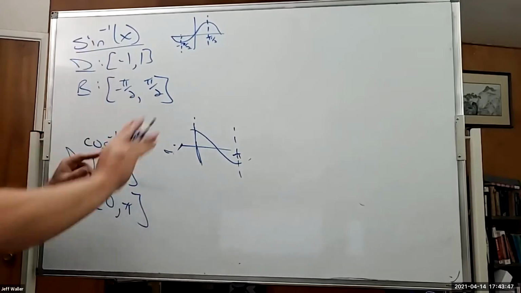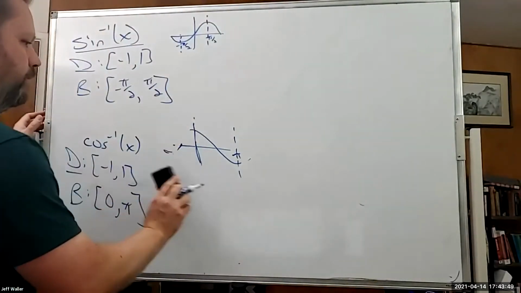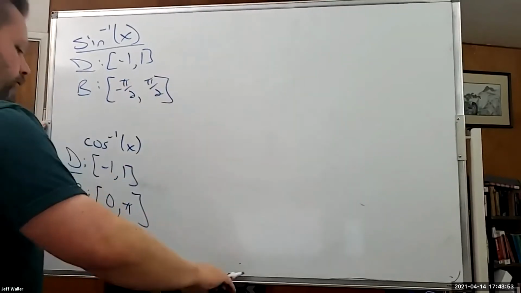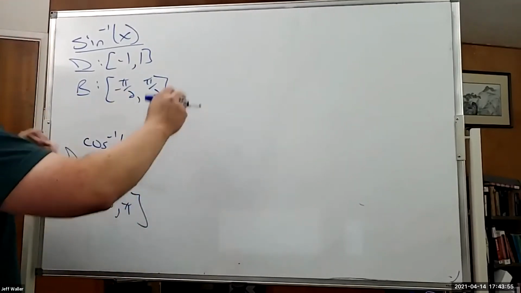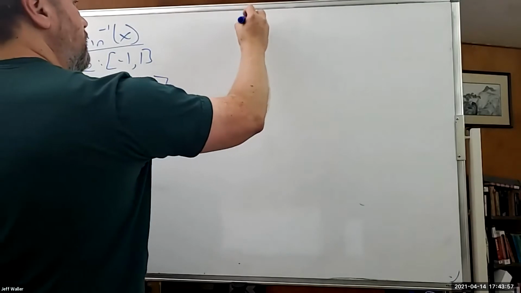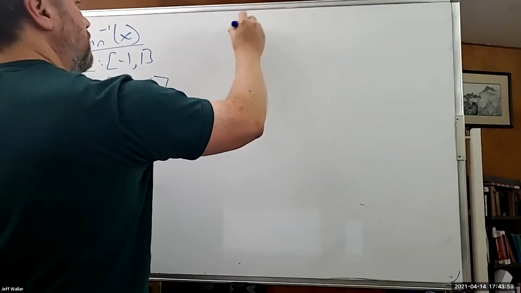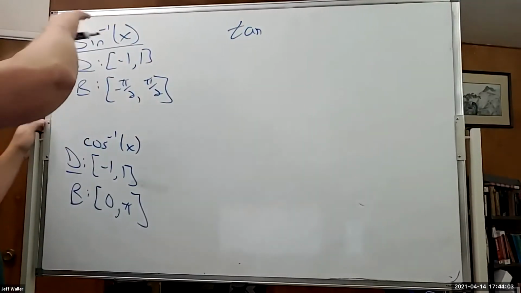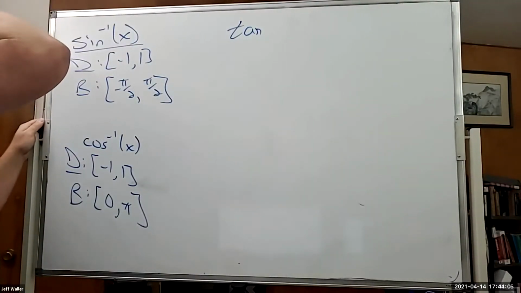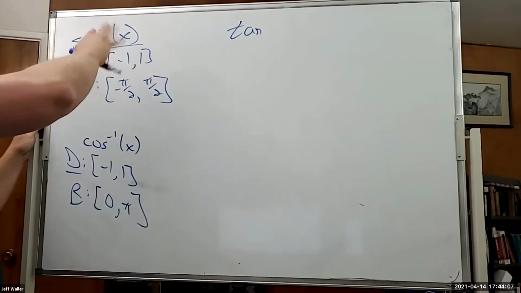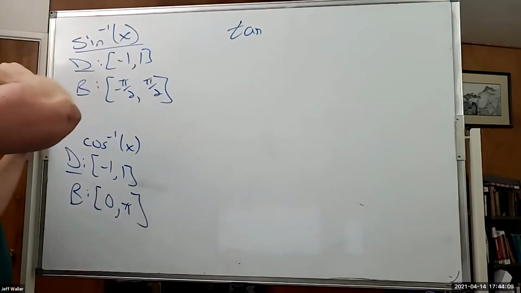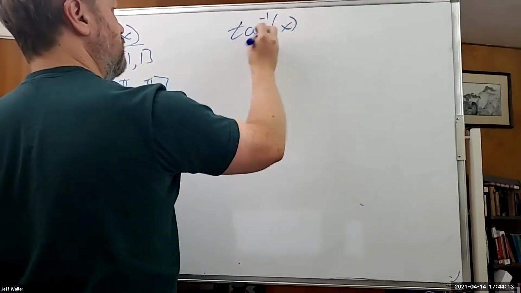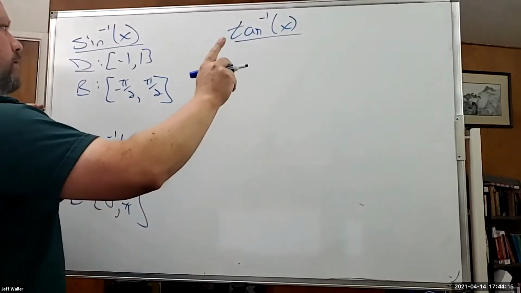Now, all right, I'll finish this and then we have to talk about some other details. I'm just trying to capture what we've done so far. And then the only thing we have left is tangent. Yeah, we have to talk about cosecant and secant. That could get a little gross. But tangent, the inverse tangent, this is kind of neat.